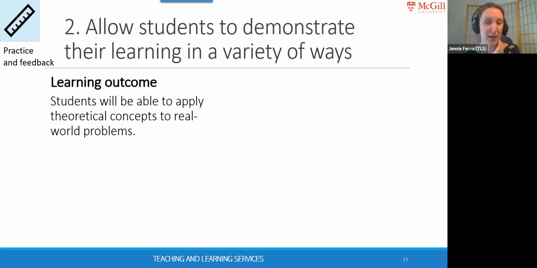Now, we mentioned one possible assessment pairing that, Carolyn, if you want to click either, yeah, there we go, perfect, thank you, would be a take-home exam. This is just one possibility. There are many different options. So we wanted to invite you to think about what other options there might be of types of assessment that could help you to see whether students had achieved this learning outcome of applying theoretical concepts to real-world problems. If you could please share some ideas in the chat of other types of assessment that would help you to see whether students had that ability, that would be great.